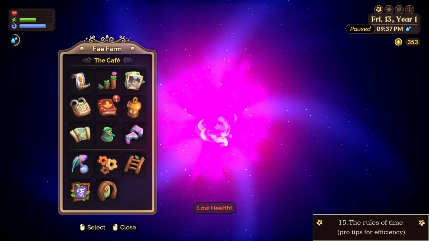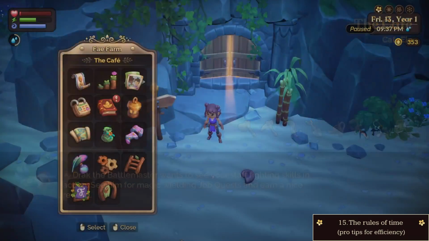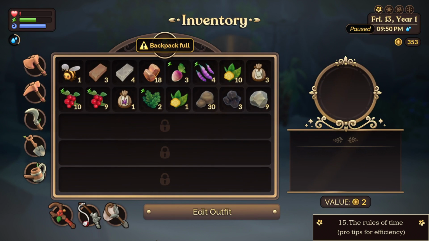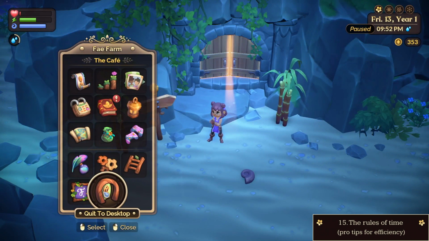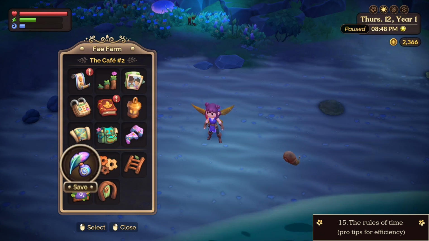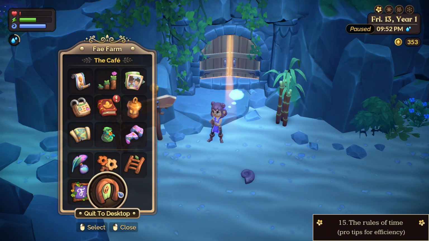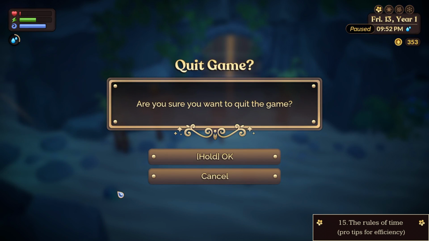Dying, by the way, only ports you out of the mines, leaving you with a crumb of health, but without any item loss. And you can log out anytime. There is a manual save option, but usually your game saves before you quit too. So no more waiting until the next day to save your progress.